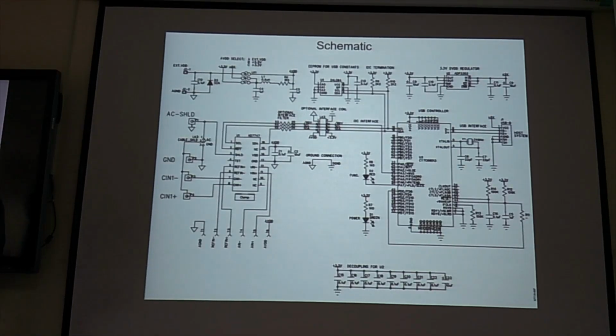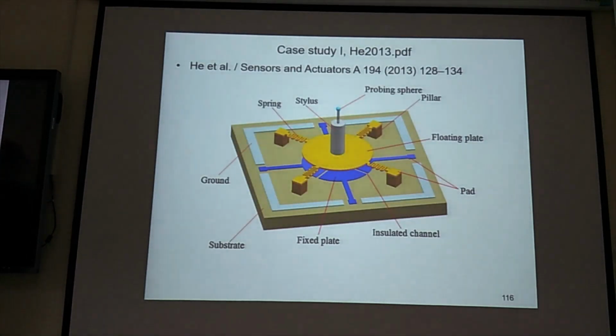Okay, schematic of the evaluation board. Now, we finished the introduction of this evaluation board. Then we have several case studies. Several authors researched the sensor using this evaluation board. So next class, we are going to continue with this one.